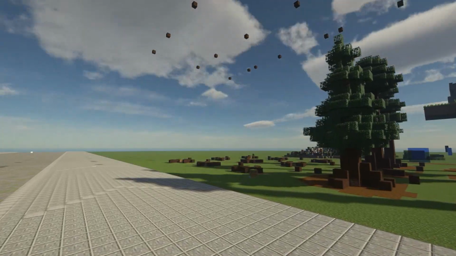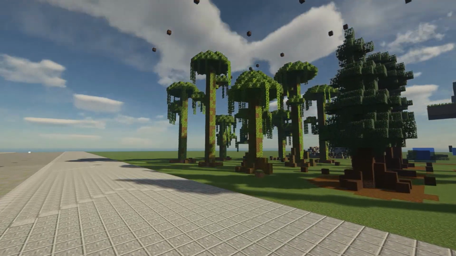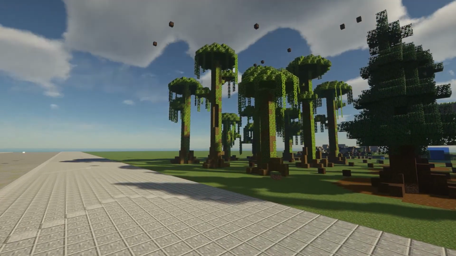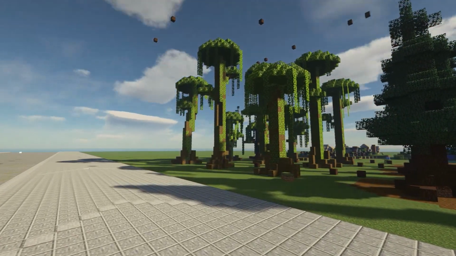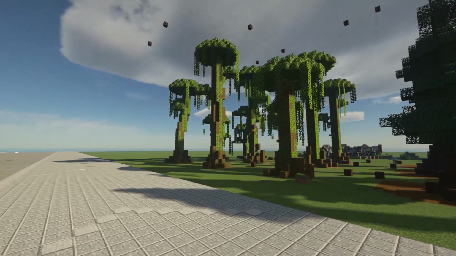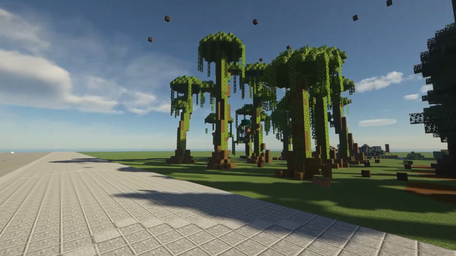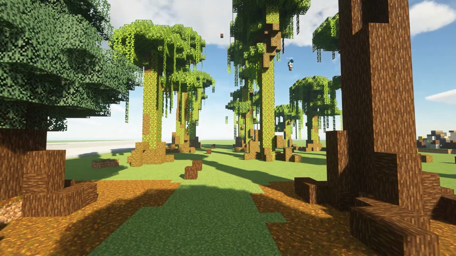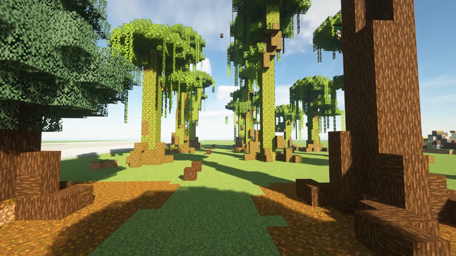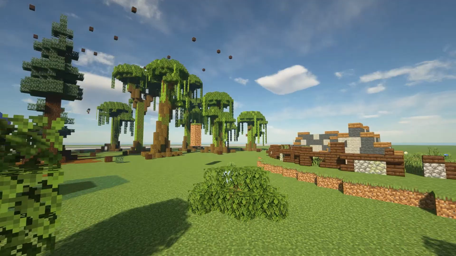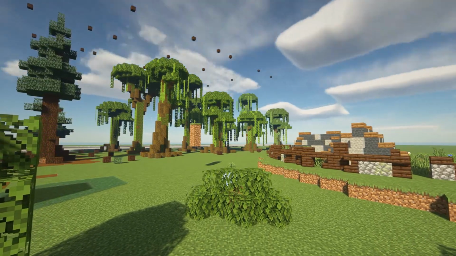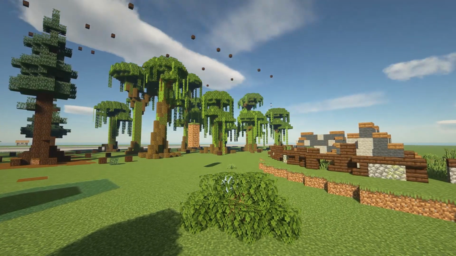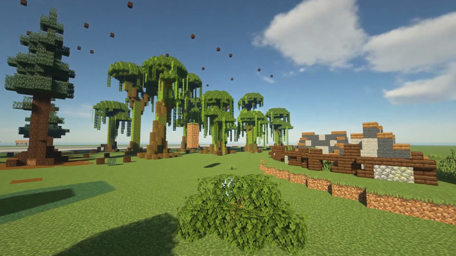WorldPainter actually gives you an option to place jungles and trees, but it also limits your creative approach in customization. Then there are also custom repositories, but yeah, I'm not the biggest fan of them. See, my biggest problem with the custom assets from other awesome creators is not the style or so, no. My primary problem is that they just don't fit into survival. The jungle is a little exception, since we are used to these tree sizes from the normal Minecraft world, but the general reasons apply despite that.